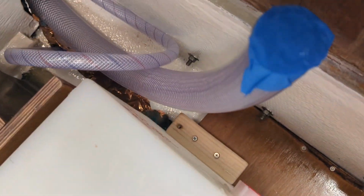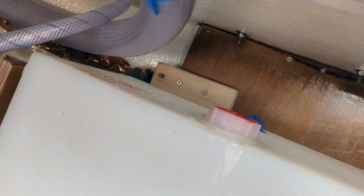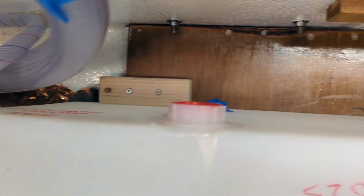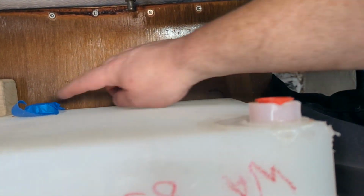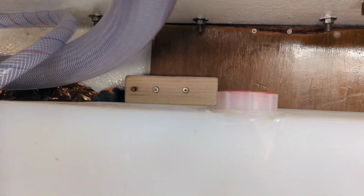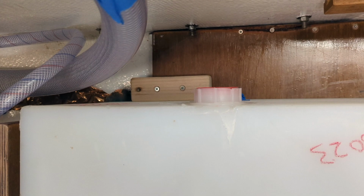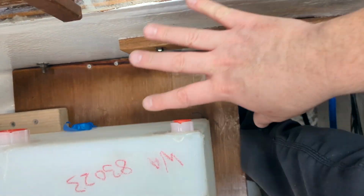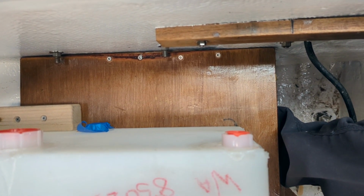Okay, I decided to put my little cribbing right there. I was gonna put it here, but it would get in the way of our supply line for the water pump that goes here. So I think that's fine. I'm not too concerned about it. It still has 2 through bolts, and that way it leaves this area nice and clear for the PEX piping and the fittings and stuff like that. So that's gonna be all right, if you ask me.